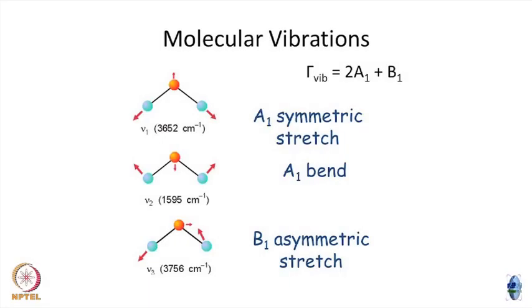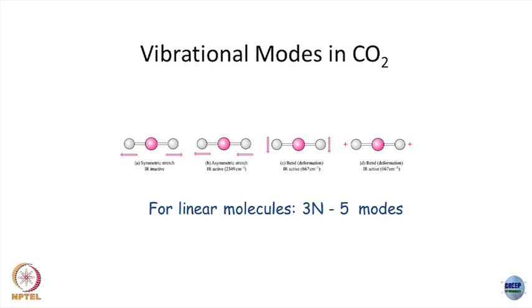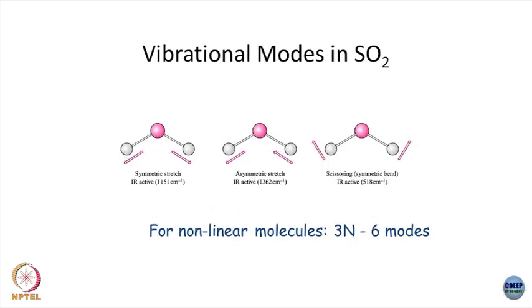Okay, so just to show you that experimentalists have seen these frequencies which are non-degenerate, A1 symmetric, A1 bending, then B1 asymmetric stretch. And then there are these linear molecules which have 3n minus 5 vibrational degrees of freedom, and then you also have, similar to your water molecule, other molecules. And methane, of course, I just briefly mentioned the Td symmetry, and you will have these 3n minus 6 modes.